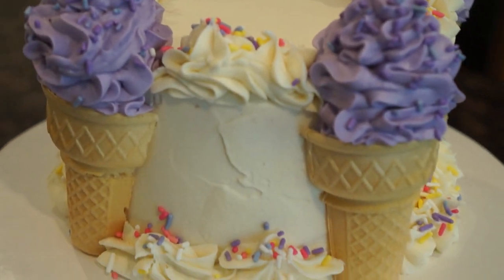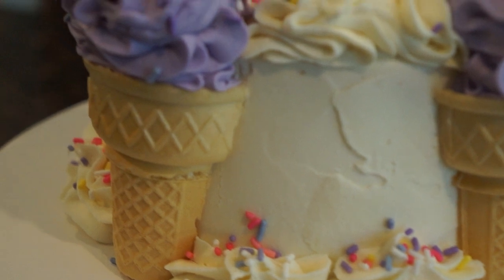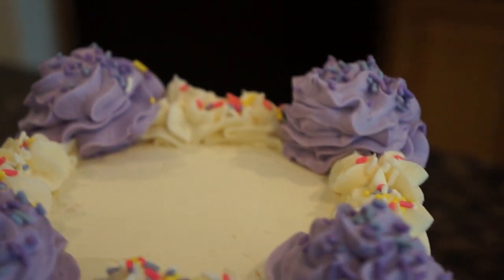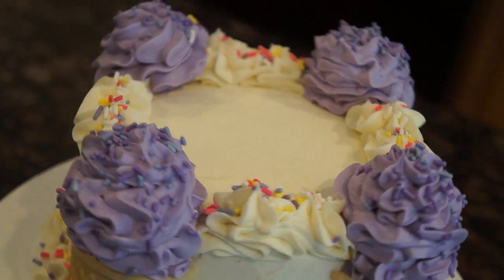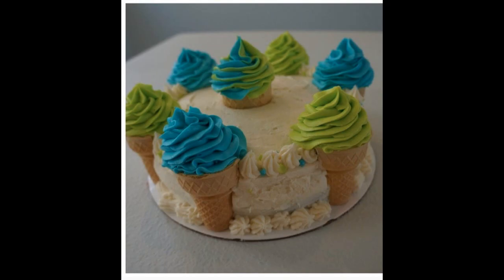Hi guys! So today I'm going to show y'all how I make my colorful cone cakes. And I think these are probably the easiest of all cakes to decorate, and yet they're definitely one of the cutest because they're really colorful and bright and just really fun to look at. And I posted one of these on Instagram a while back and I got some requests to show you guys exactly how it's done. So here we go.